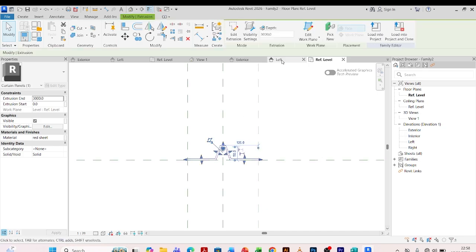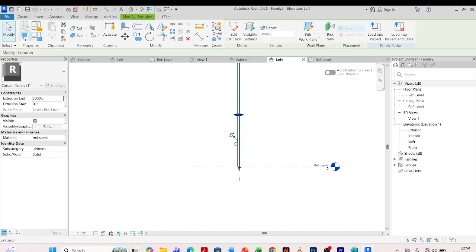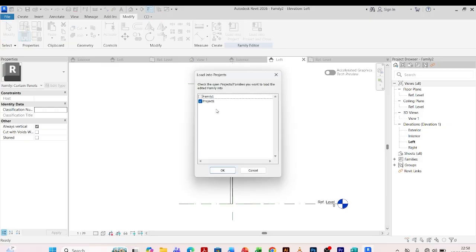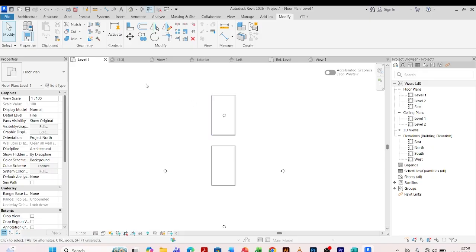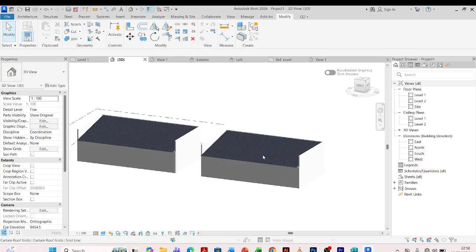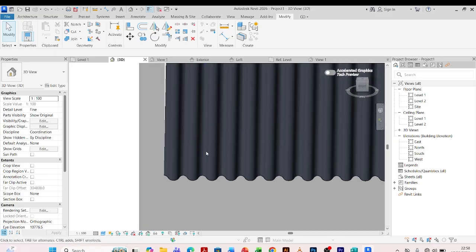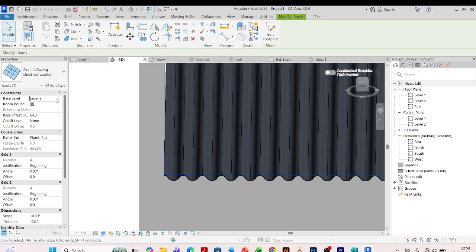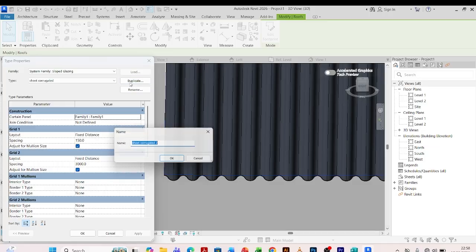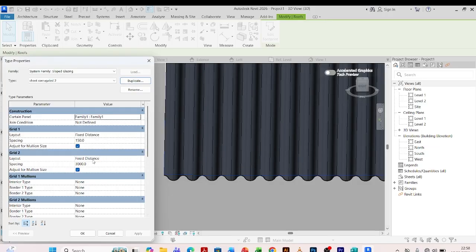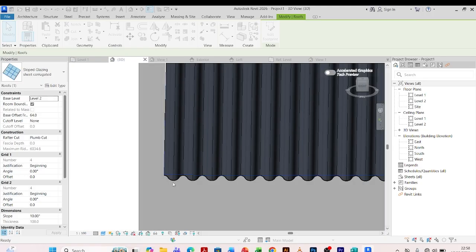Then I'll tick. I come to the view still here. It's still okay. I load it into the project. So I'm going to load it into project 1. I'll say okay. The next what I need to do, let me come to 3D. I think it is this one that we are changing. I'll simply come, click on this, edit type. I'll duplicate this. Let me leave it just like that. I'll say okay. Then I'm just going to change this to 250. Then the family type, I'll change this to this family 2 that we have created. I apply, then say okay.